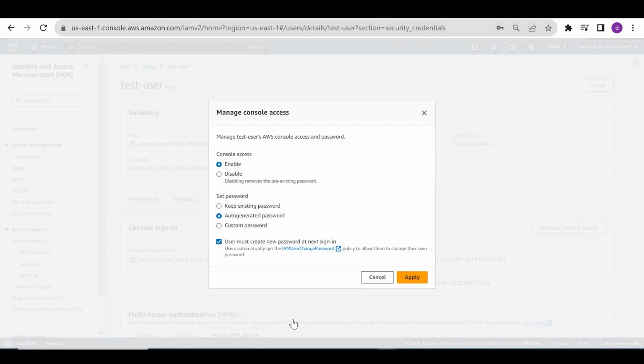Why? Because we are the owners, and we are giving the access to users. So they need to choose their own password. Why are we doing this? Sometimes a user logs in and creates some resources. If that person created the resources, they may later say, "I didn't create any resources on this account. Only you have the access."